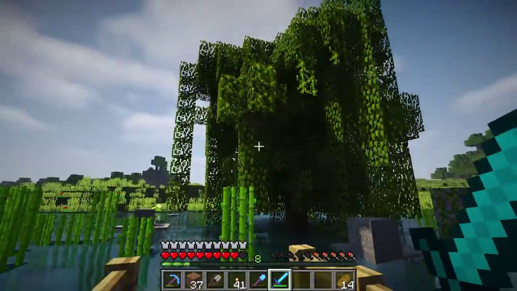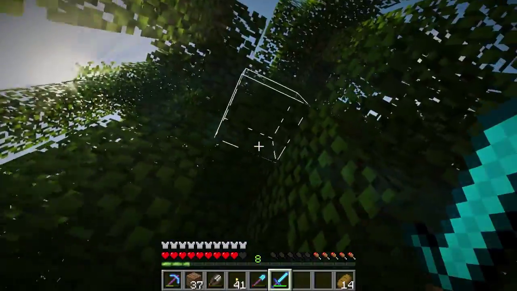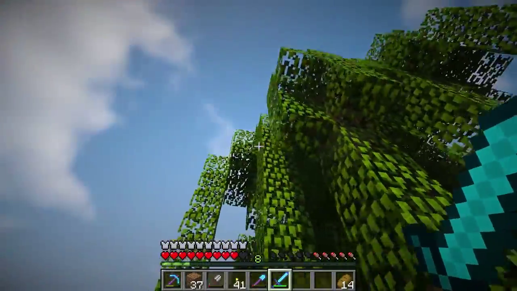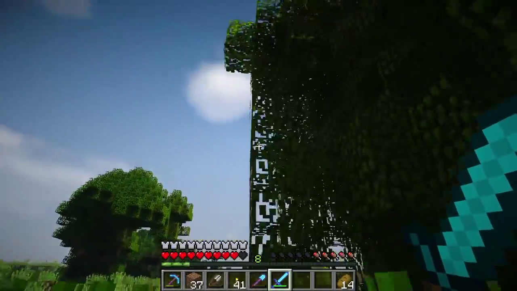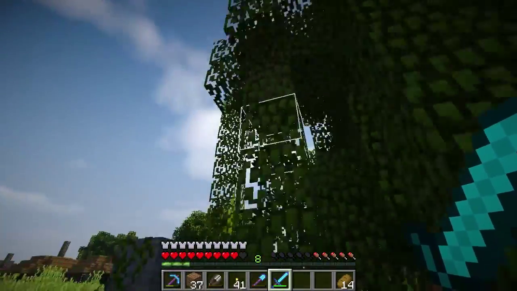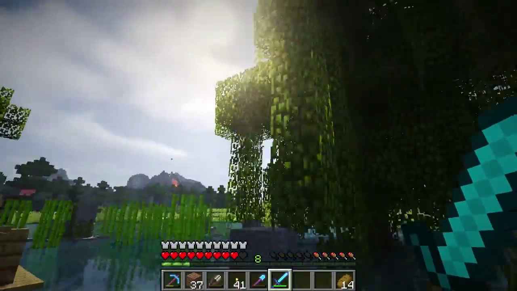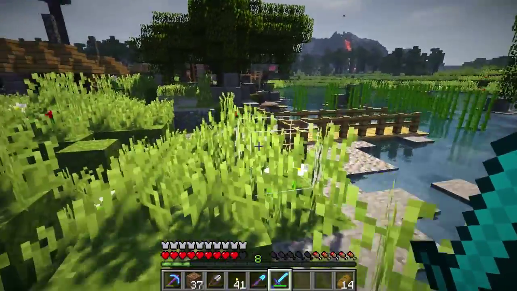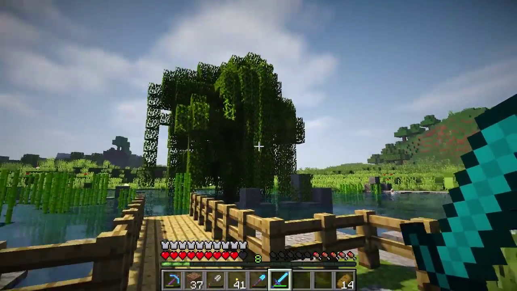So here we have the tree on the bottom, and you can kind of see the pattern that I went with as we go along. Maybe you can, maybe you can't, I'm not sure. But I'll bring you into creative in a second and show you what my thought process was behind it. It needs some more leaves if I was to go back and work on it a little more, but I think I'm going to keep it the way it is.